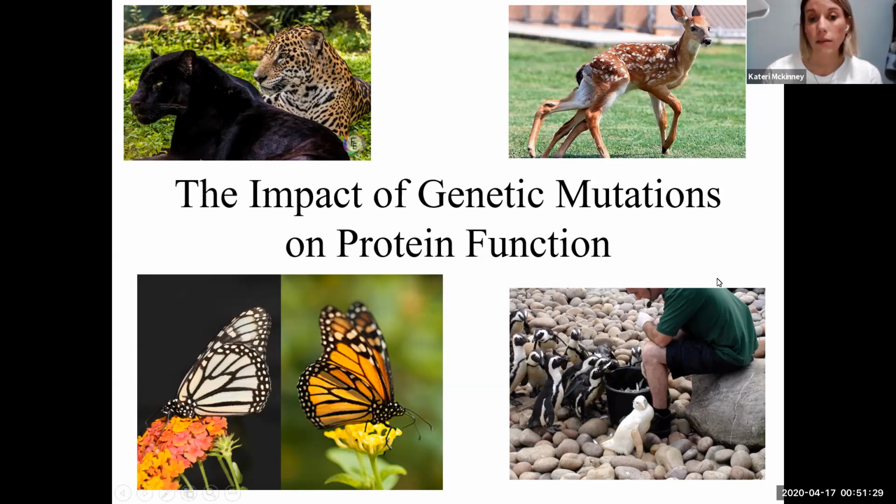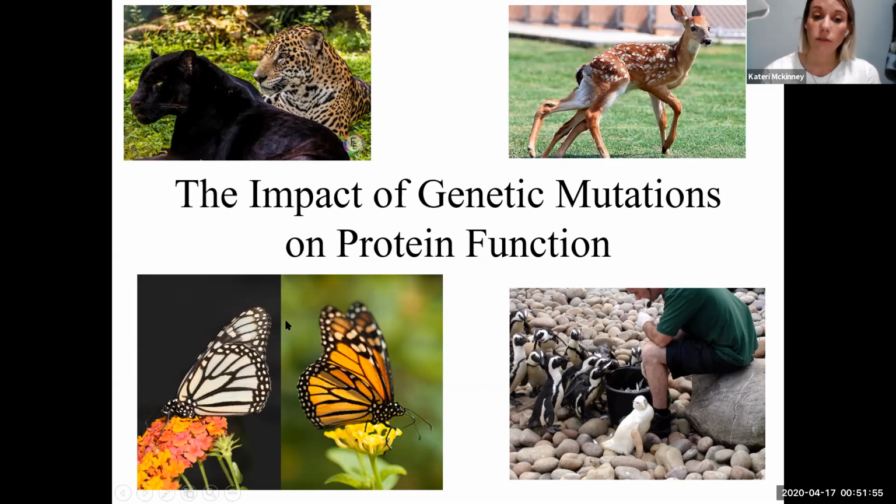So in nature, mutations can be beneficial, but they also can be not so great. They can be harmful to an organism. For instance, this deer has an extra leg that could get caught, and it could prevent him from running away from something. Or in something cool like this, the black panthers, that's actually a mutation in their skin coloring, and it causes them to be all black. So that's kind of a neat and cool mutation.